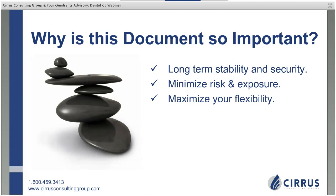In addition, there's a provision that I highly encourage all doctors to have, if they do not have it in their lease agreement today. It's called the death and disability provision. It sounds morbid in nature, but it certainly is of benefit for all of you as practitioners, given the nature of the business you're in. We're in a hands-on business where our hands are our main tool. And God forbid something happen to us, whether that be a death, a disability, or an incapacitation, whether mental or physical, there needs to be flexibility in the lease agreement for us to have some form of termination rights. I'll delve a bit deeper into that as we move forward in the webinar, but it's certainly a benefit for us to include in any negotiation, particularly given the type of business we're in.